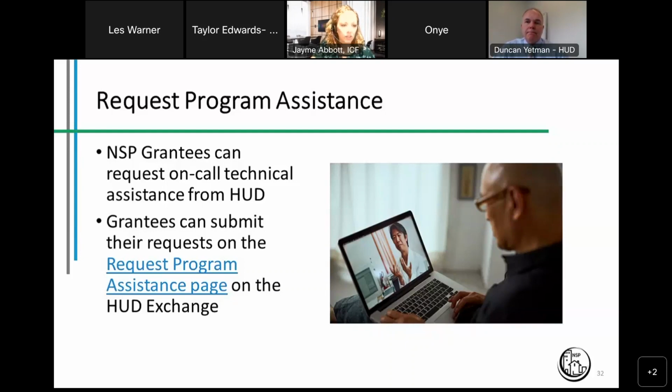Okay, so the next question states, I'm with a state grantee who has subgrantees. We allow subgrantees to retain program income at the local level to be spent on NSP eligible uses. Assuming we have all the line of credit funds obligated to subgrantees, if a subgrantee wishes to transfer their local PI, or program income, to CDBG, would one subgrantee be able to draw down line of credit funds while another subgrantee still has remaining program income?